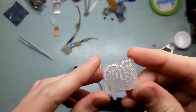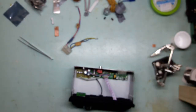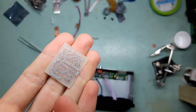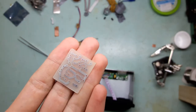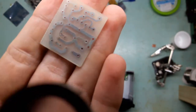On a side note, remember I talked about how my printer is on its last legs and does not print all that well. I'm gonna give you a close up of how the board looks, and you will see that chemical tinning with this solution does not hide all the imperfections in the board like manual tinning with a soldering iron does.